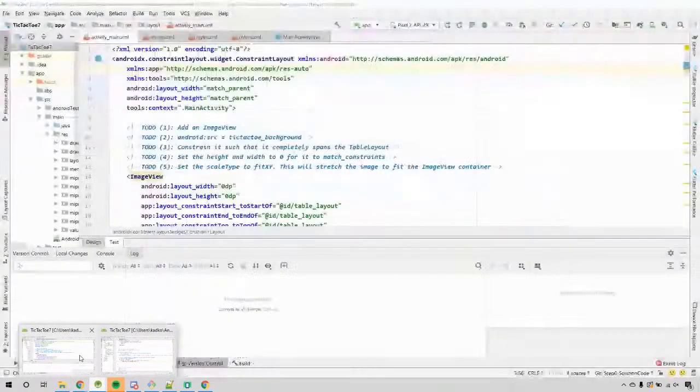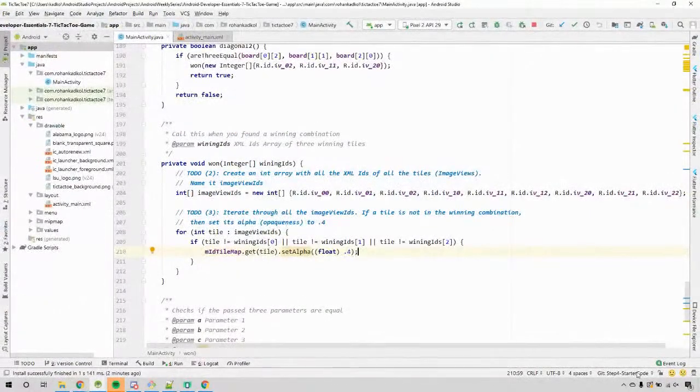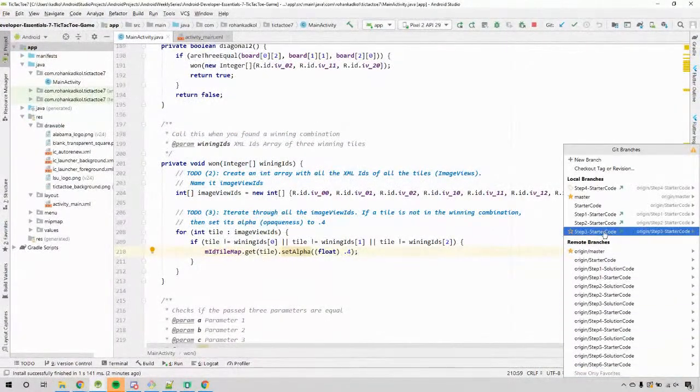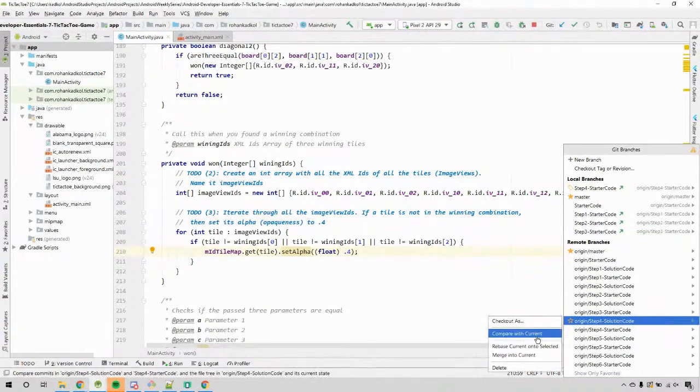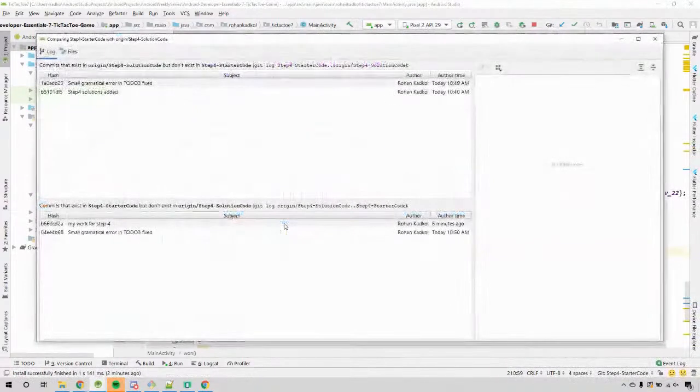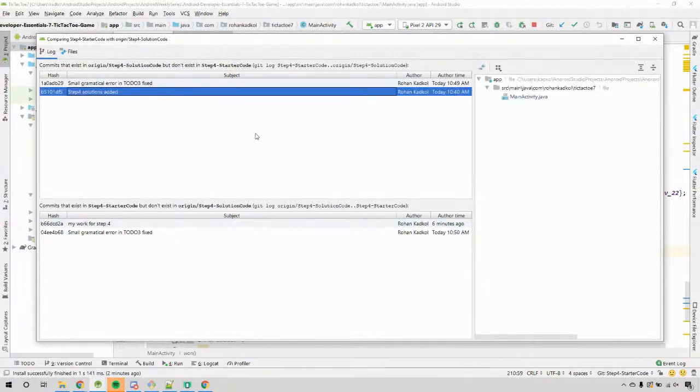actually here also there's some functionality to do that. You can pick step 4 starter code, step 4 solution code, click on it and click compare with current. And then in step 4 starter code, compare with current. Let's see. So it shows you all the differences.